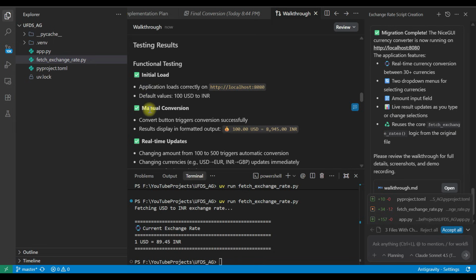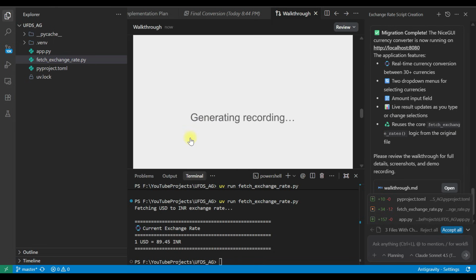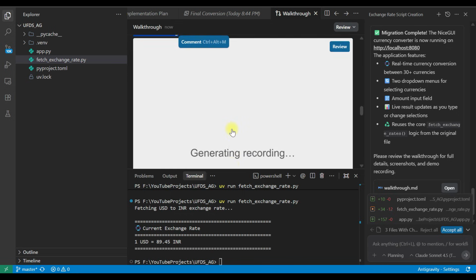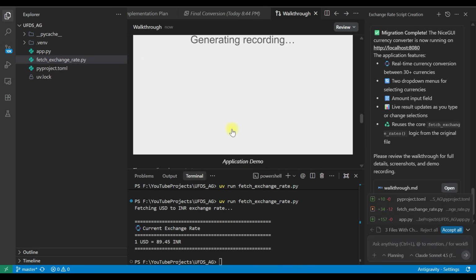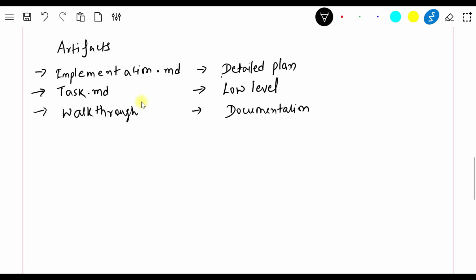The application loads correctly, manual conversion works, real-time updates work. It is also recording the application. If you see the demo recording, when it is testing, it is recording also. So this is a video that it is also giving. I did not discuss this with you because I did not want you to get confused, but along with these three artifacts, there are more artifacts getting generated.